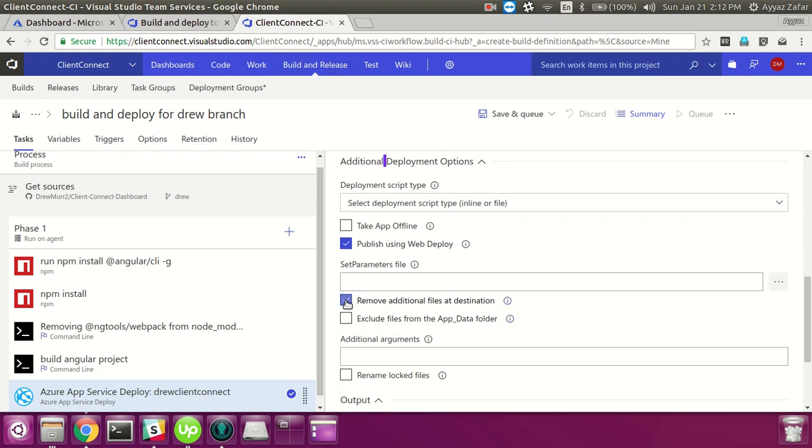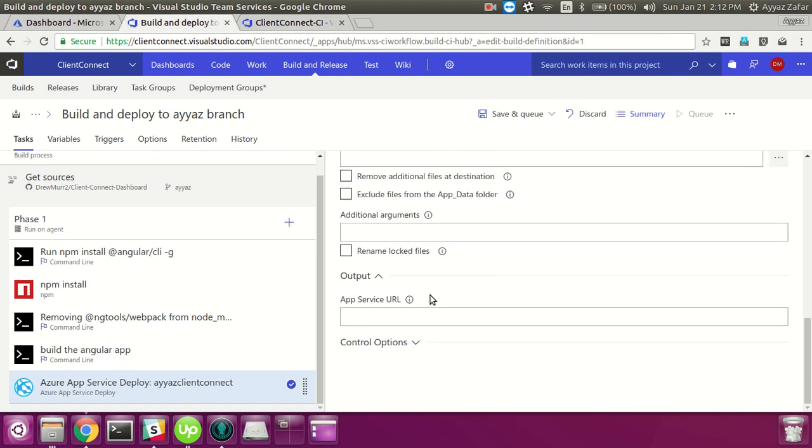If you select this option, then it would remove everything from remote hosting before uploading your data. So in our scenario we want to keep node modules folder on remote hosting, so that is why we don't want to remove all files. So that is why I would not check it. So leave it as it is.